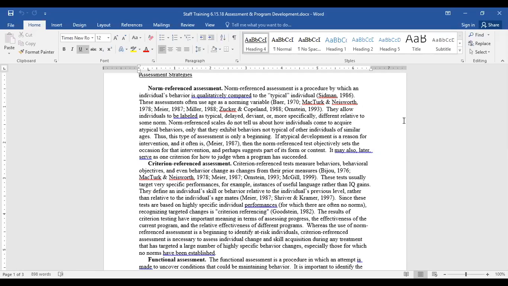Criterion reference assessments are not necessarily compared to another individual. They're the learner's performance compared to themselves over time. The ABLES is a good example. It has basically a list of the component skills and the sequential progression within a certain area, but it doesn't give you a comparison as to what age somebody should be doing this or what age a peer does this.